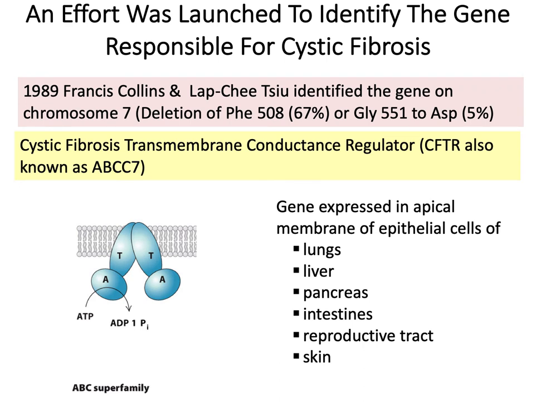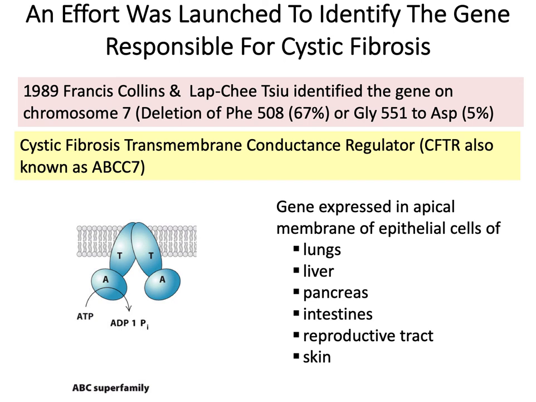In the late 80s, there was a major effort to identify the gene that was responsible for cystic fibrosis. In 1989, it was identified as a gene on chromosome 7. The scientists were Francis Collins and Lap-Chee Tsui. Francis Collins was at the University of Michigan at that time when this discovery was made, and Dr. Lap-Chee Tsui was at the University of Toronto, and they collaborated on this project. You may be familiar with Francis Collins. He is the current director of the National Institutes of Health, a big scientist, and he also directed the Human Genome Project.